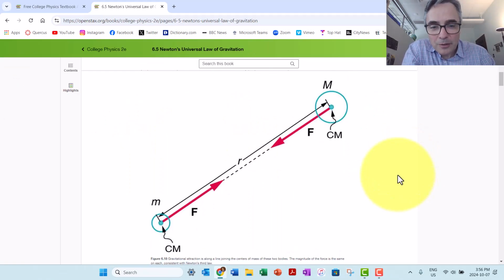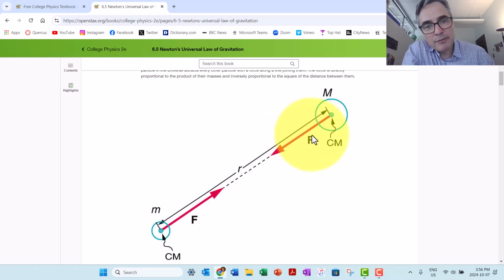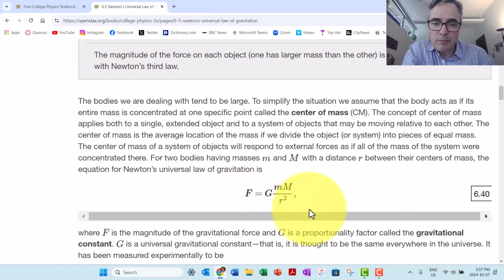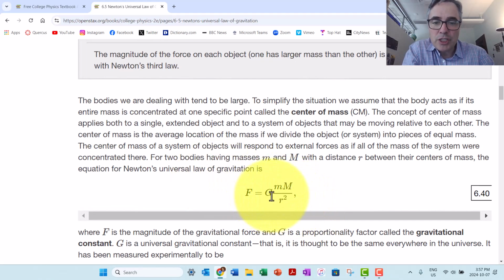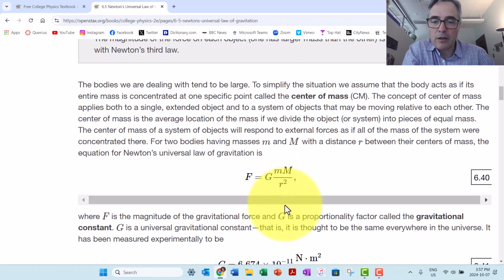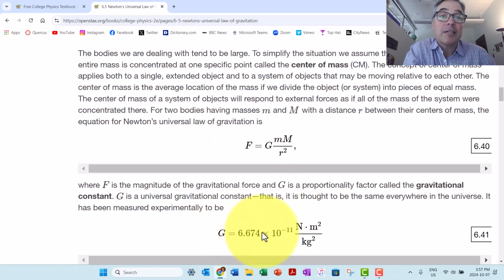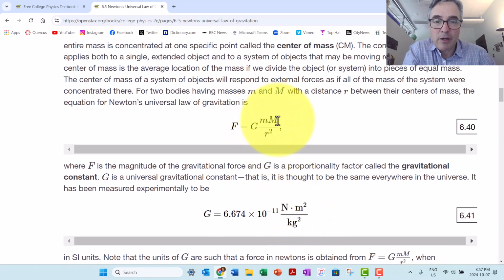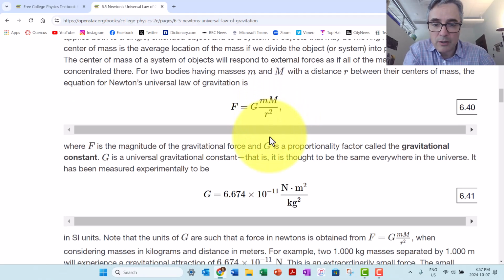But the universal law of gravitation states that anytime you have two masses, there is an equal and opposite force attracting those two masses to each other. It's called F, and the equation for it, if you have mass little m and big M, is GMm divided by r squared. So here, capital G is a universal gravitational constant, 6.674 times 10 to the minus 11 newton meters squared per kilogram squared. Then you have the two massive objects, both in kilograms, and the distance between the centers of those two objects is squared.